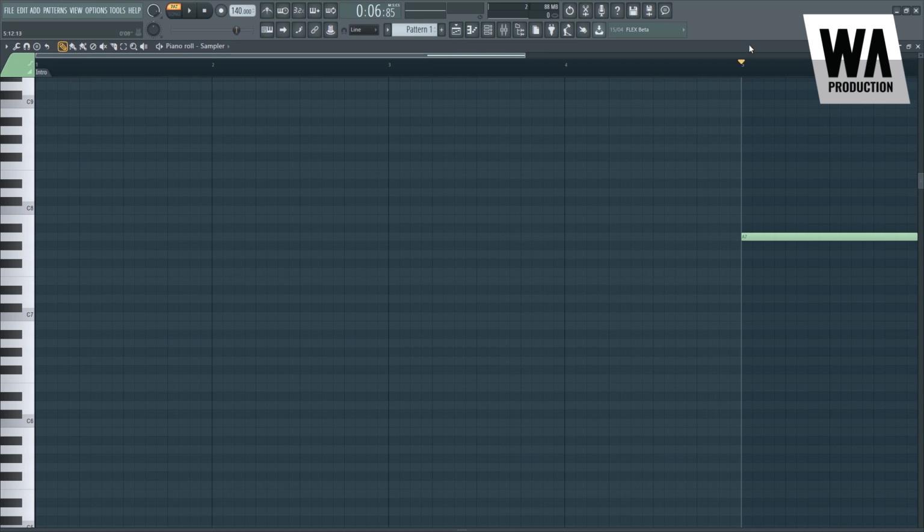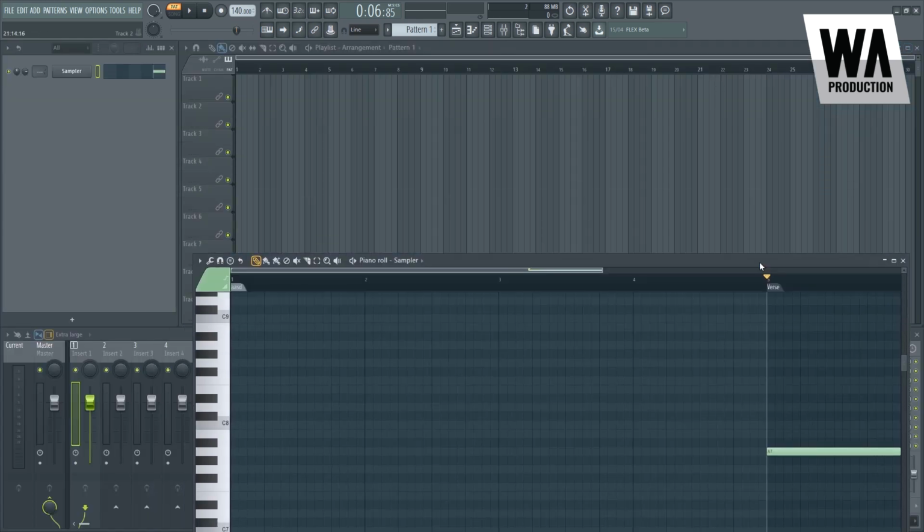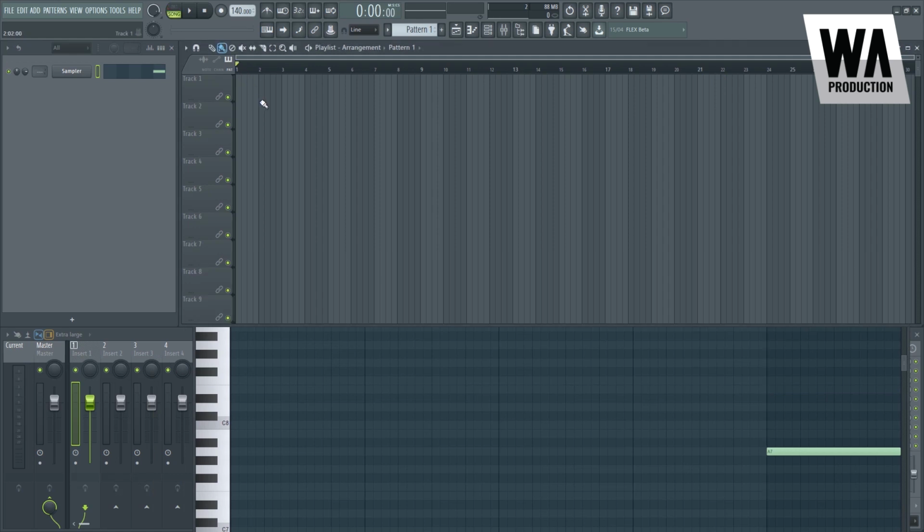So what we can do is we can execute Control T, again, not Alt T, because if you execute Alt T and name it, the marker will begin here on bar number 1. So always remember to execute Control T after that Alt T in the beginning. So Control T, right click, rename, verse. It can also be applied inside a playlist. Again, Alt T, intro.